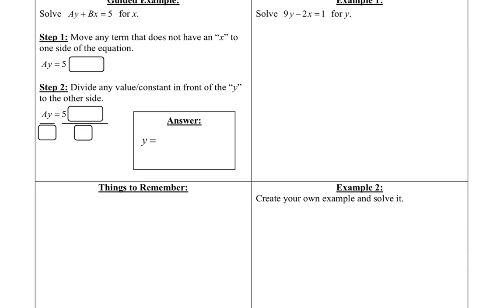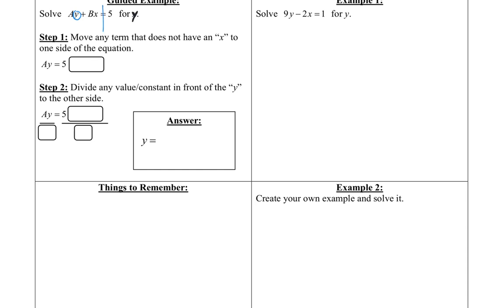There is a little typo here. This should say solve for y. So scratch out that x and replace it with a y. Little baby typo. All right, so we're solving for y, which means that's the thing that we want to keep. I want everything else to be pushed to the other side. So I want everything else to move to the other side.